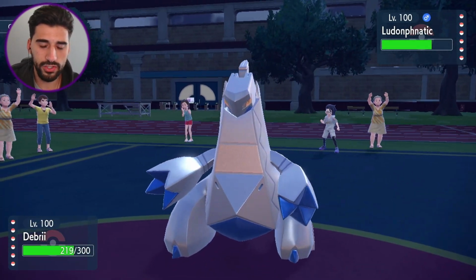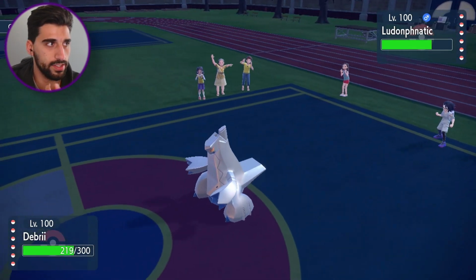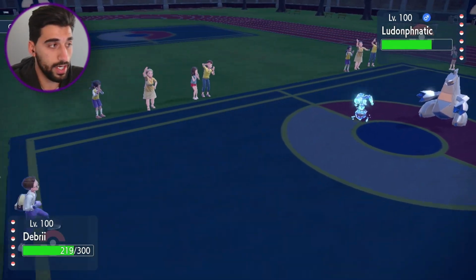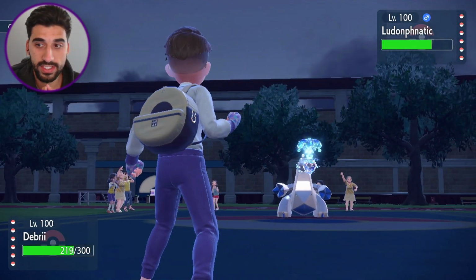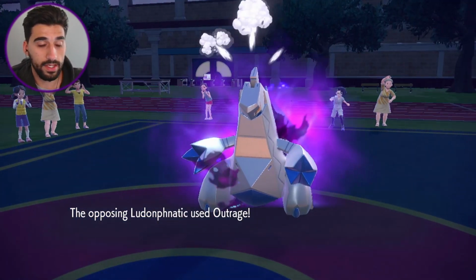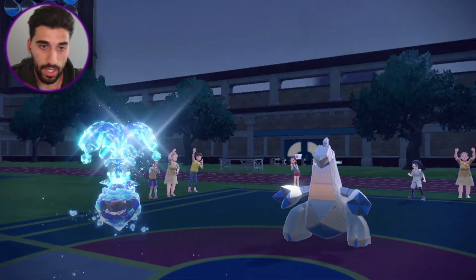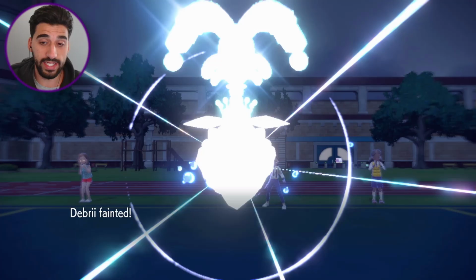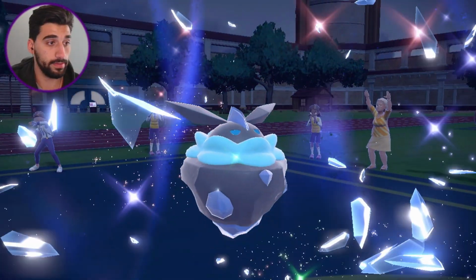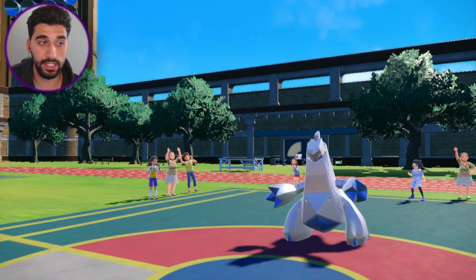Okay, well, we're going for a Trick Room now. A little bit scared right now. I didn't know Duraludon even got Swords Dance. This is what I'm saying, with this low-tier stuff going on here... Oh, he's outraged. Uh-oh. Swords Dance Outrage Duraludon. Okay. Not going to lie, that is a little bit scary.